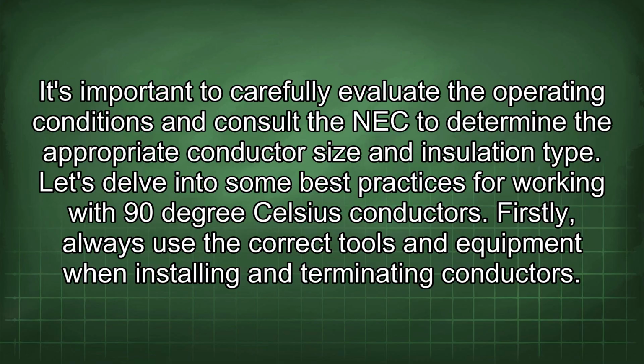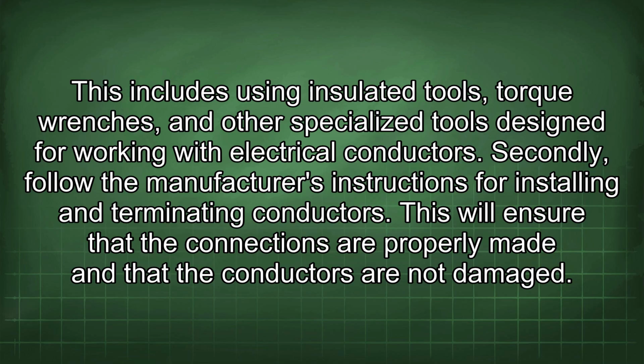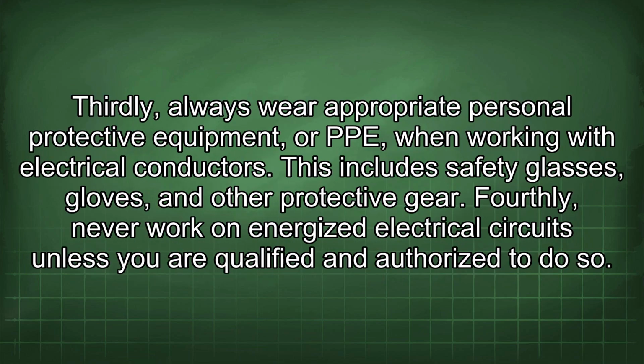Firstly, always use the correct tools and equipment when installing and terminating conductors. This includes using insulated tools, torque wrenches, and other specialized tools designed for working with electrical conductors. Secondly, follow the manufacturer's instructions for installing and terminating conductors. This will ensure that the connections are properly made and that the conductors are not damaged. Thirdly, always wear appropriate personal protective equipment, or PPE, when working with electrical conductors. This includes safety glasses, gloves, and other protective gear.